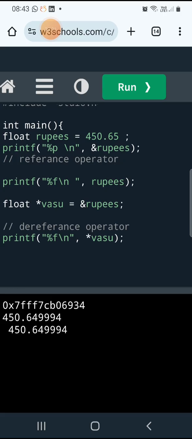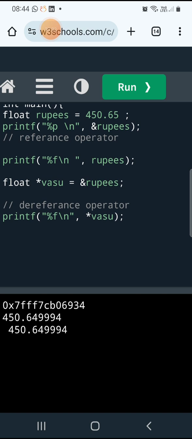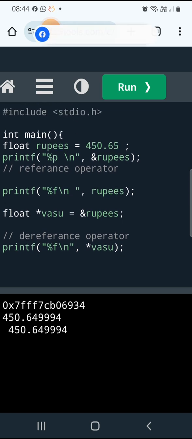Then try to do the code. Read the theory, do the code practice. In that way, you can learn programming very easily. Understood? I hope this class is useful to you. If you want to comment, you can comment to me.